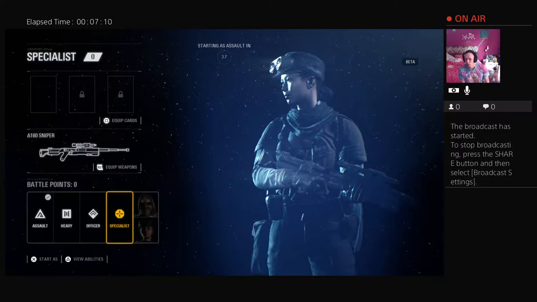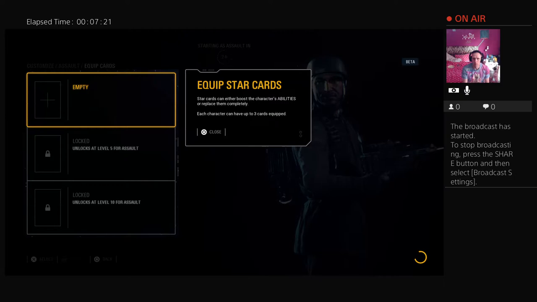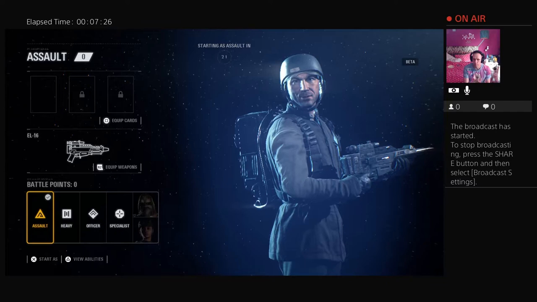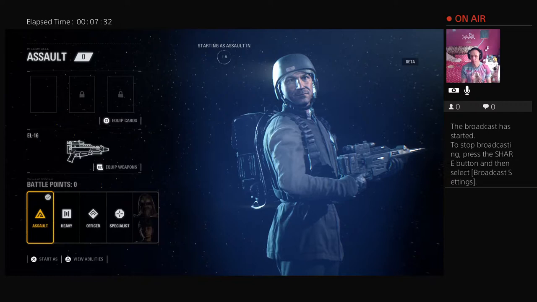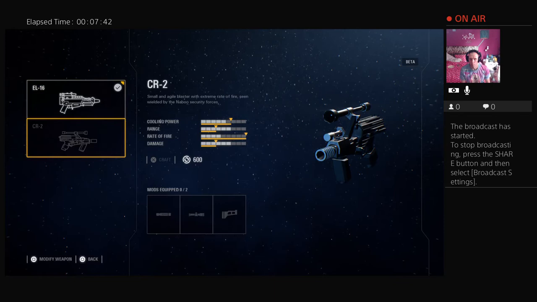No, I don't want to snipe at. This player's assault. Haven't got any star cards. Here we go. An error. Well, that was good.